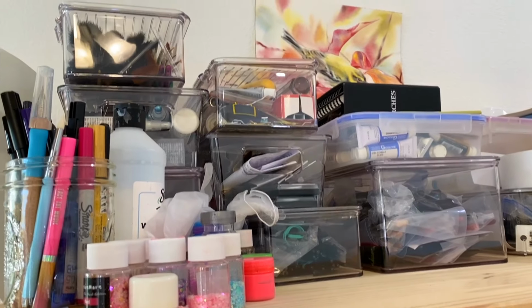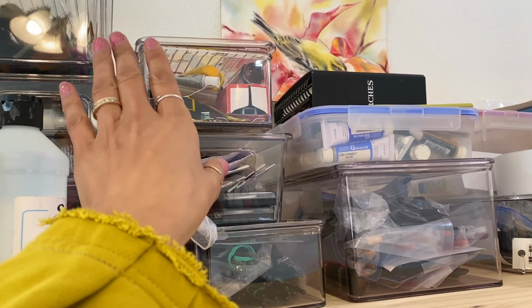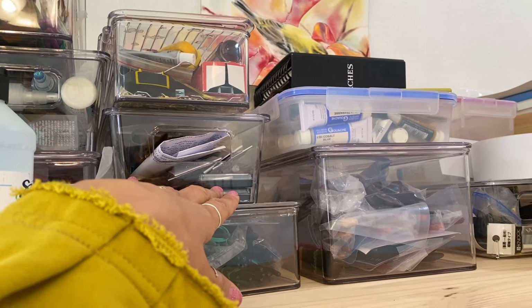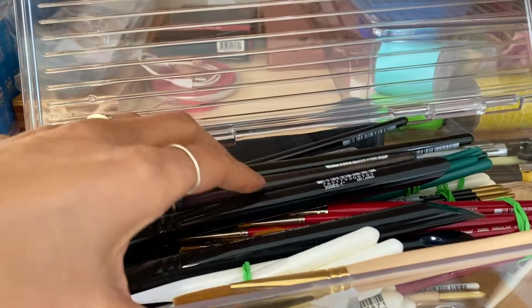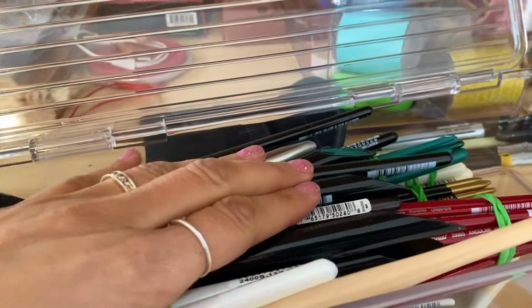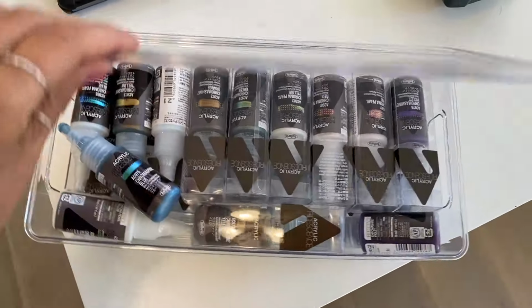I have a ton of these clear boxes. I can't recommend them more. I really love these. A lot of them are just filled with brushes. So here's what one of my boxes looks like inside. That's why these are so perfect. Let's place your brushes in there. And here is another one.